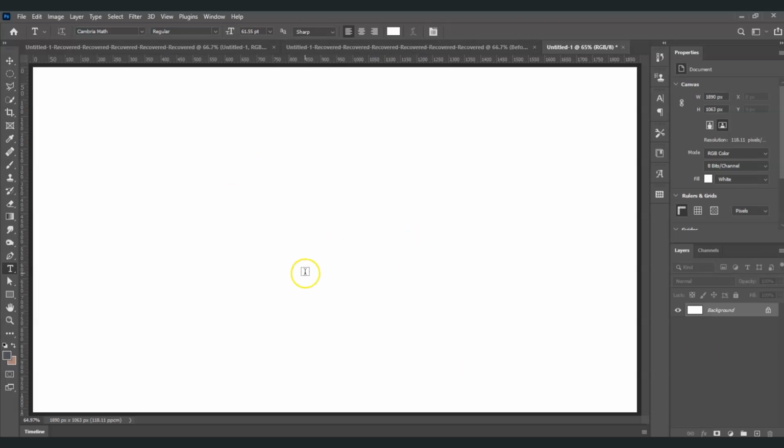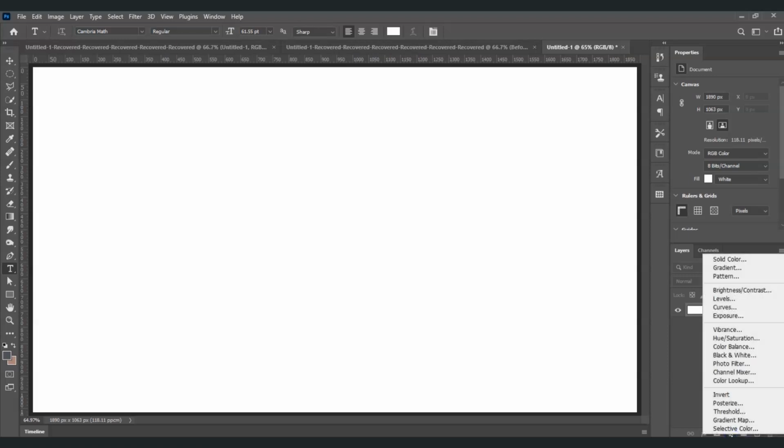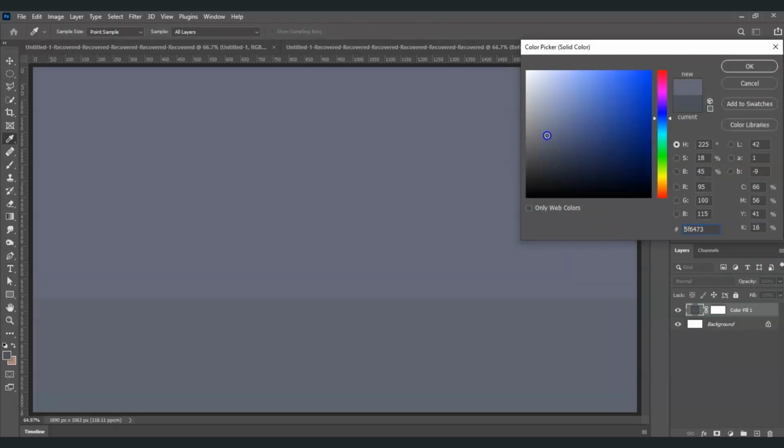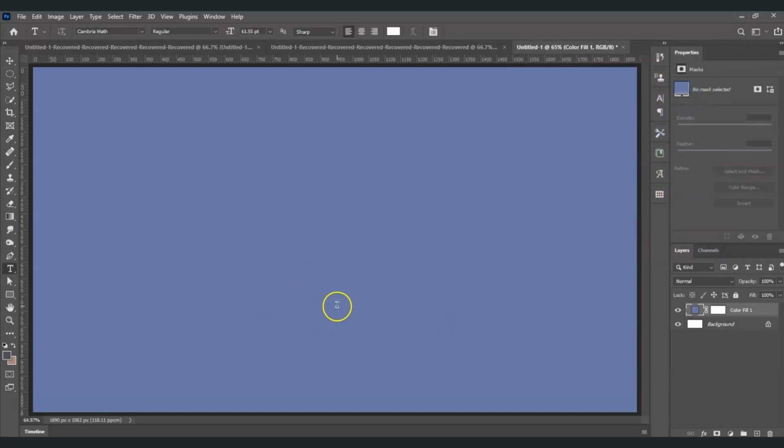The first step we're going to do here is change the color of our background layer. To do that, go to the adjustment layer icon, this one here at the right bottom of our screen, click on it, and then choose solid color. For now, I'm going to set the color to blue or any color you want. Actually, this one is just a temporary background.